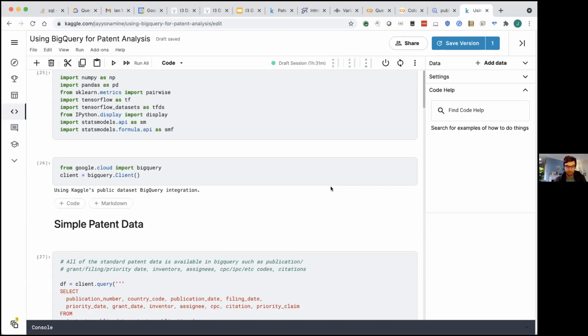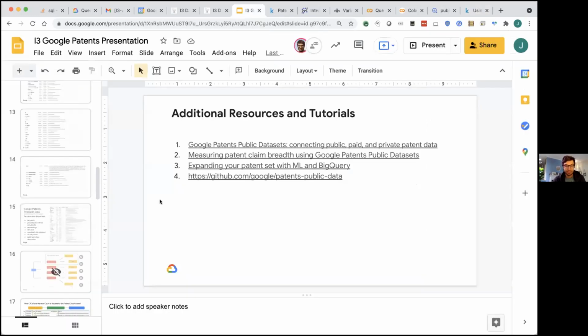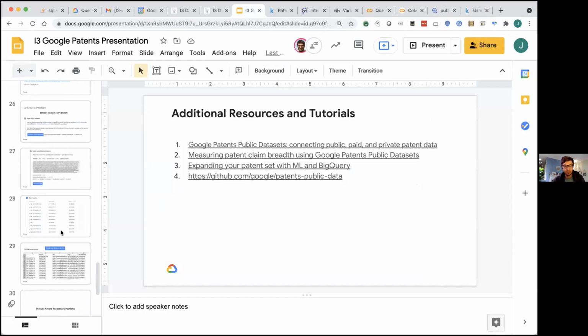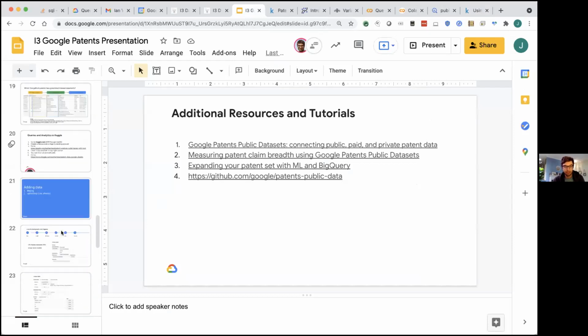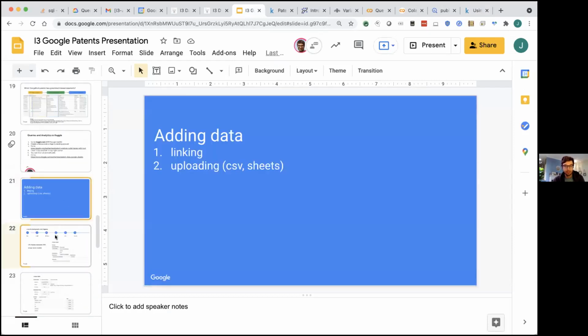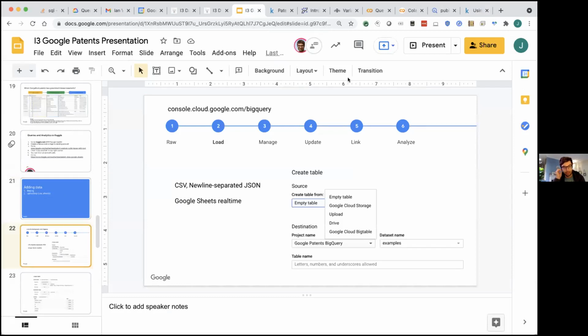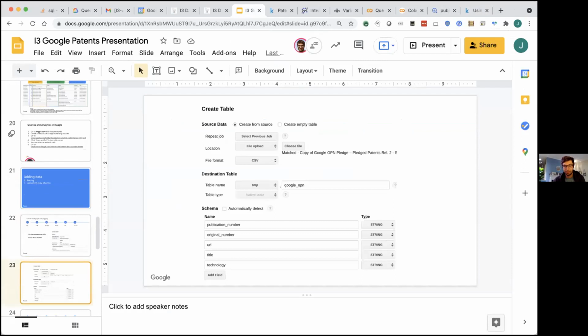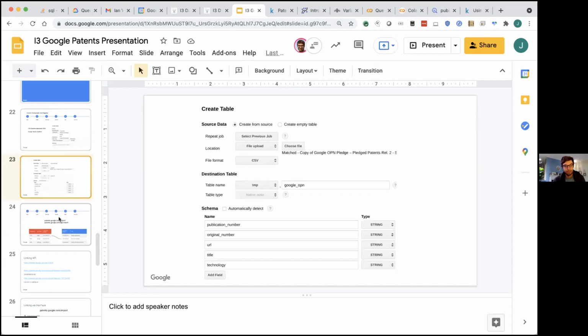There were a couple more slides real quick. I know we've got 2 minutes. The slides are, I think, linked from the i3 site. We had some slides on how to add your own data. You can upload a CSV file simply from your local machine right into BigQuery. You can upload it from Google Drive if you have a slightly larger file, up to a gig. And if you have bigger than a gig, it has to go through cloud storage to upload into BigQuery.